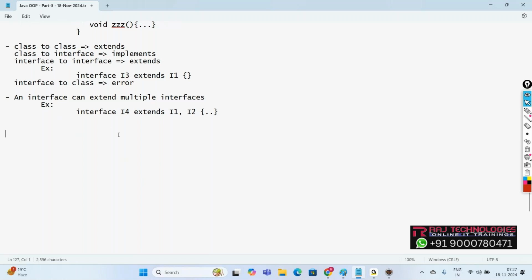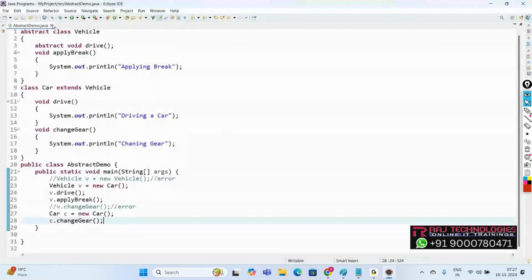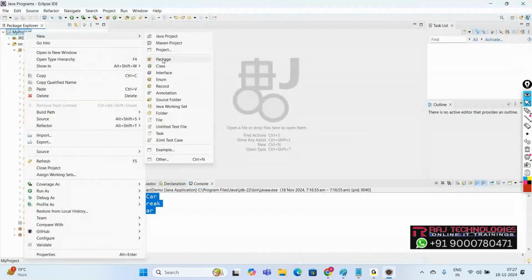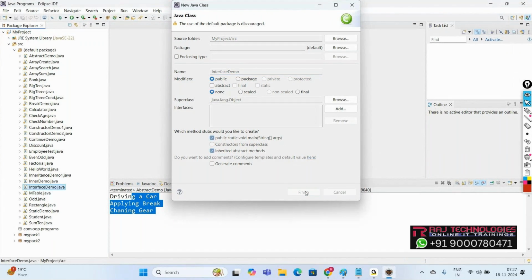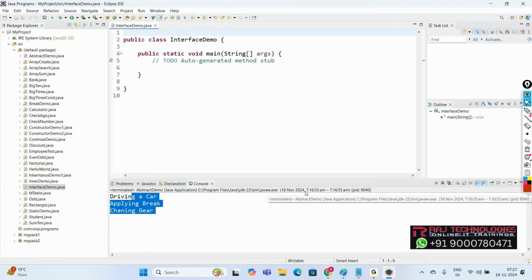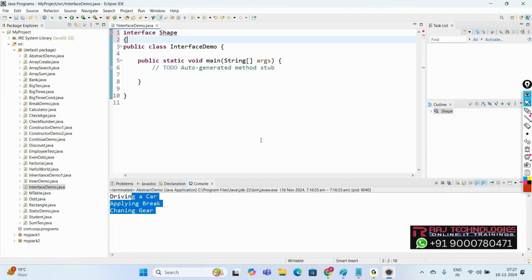Now, let us understand all these words using the code. Interface demo. I click on project and say new class, interface demo. In this, let us create one interface shape with a method draw.